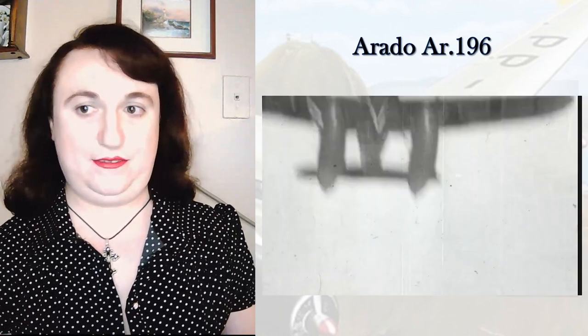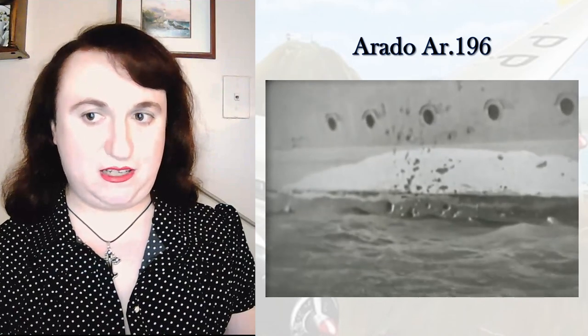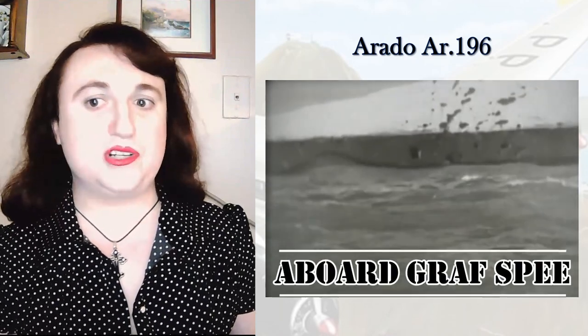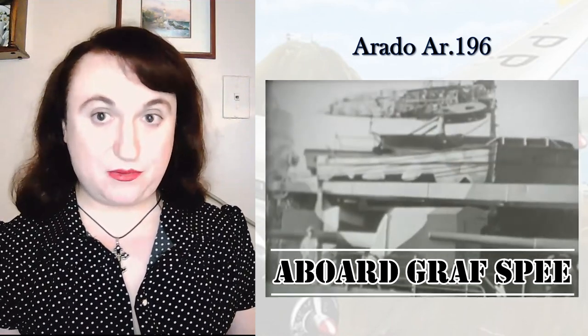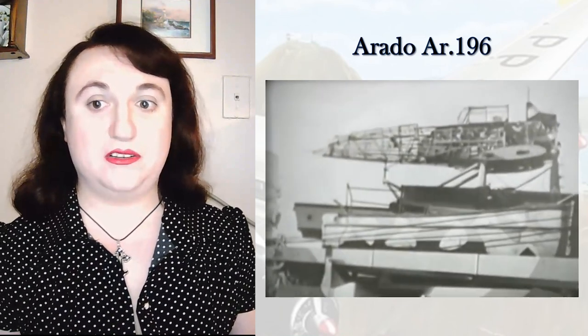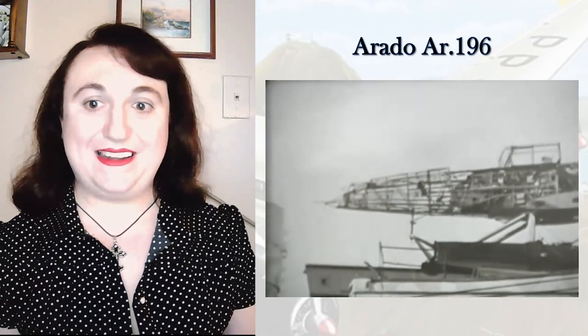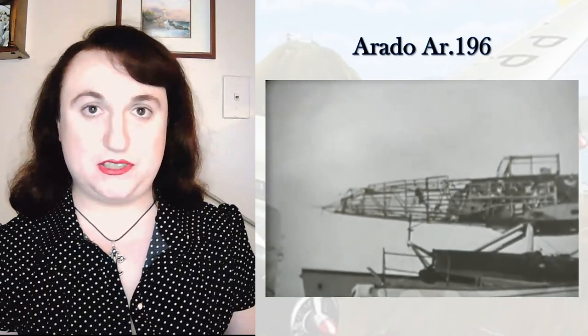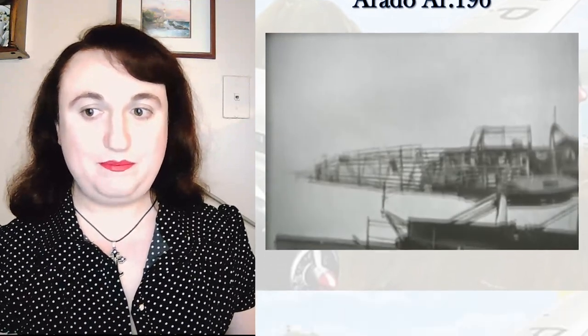Actually surprised me when I was doing research that I found that the AR-196 retired in 1955. The three dozen that were used by the Soviet border guards were retired then, and they were not all captured examples. Some of them were actually built from captured parts, and the Russians kind of made the best of what they were able to get a hold of, but it does really show the versatility, the ruggedness, and the longevity of what became the AR-196 as we know it, but began as a simple light aircraft for shipboard service with very minimal multi-role capacity.